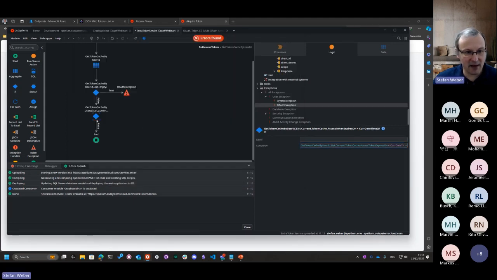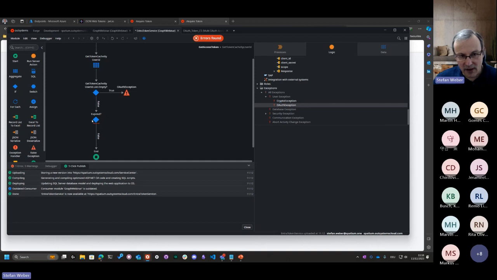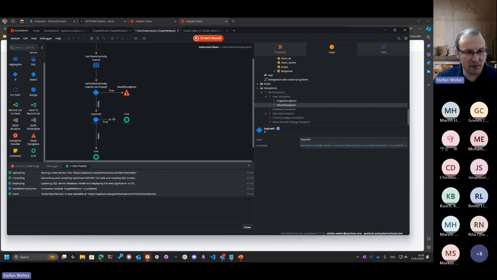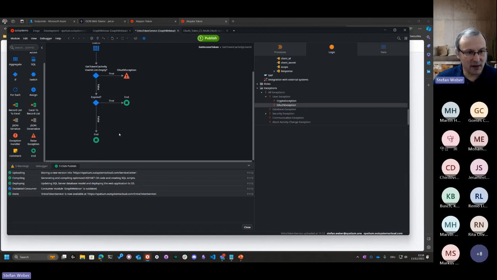So if it expired, here we go to refreshing a token. Okay, but for now we just end it. So if it's not expired, then we return the access token.